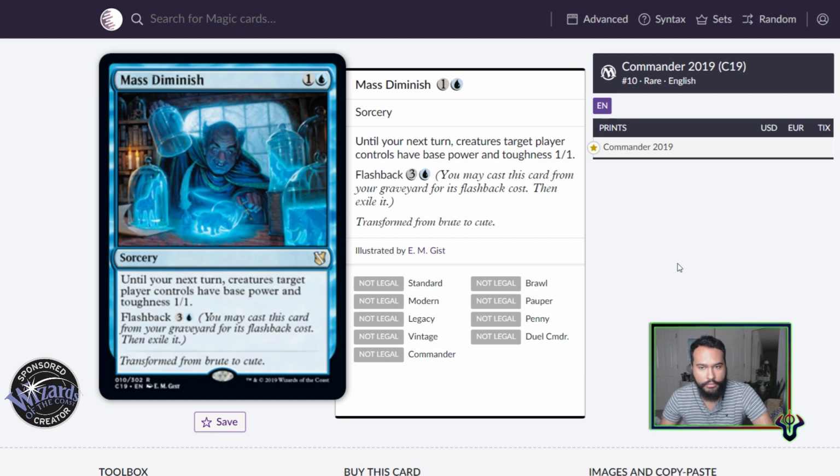Notably, this is all creatures, so that's cool. Notably, they don't lose their abilities, so you do need to keep that in mind. But they do become 1/1s, which is helpful. Yeah, I mean, it's cool. This is definitely not one of those cards I'm super excited about, but I like the way it is designed to not step on toes while still being good.